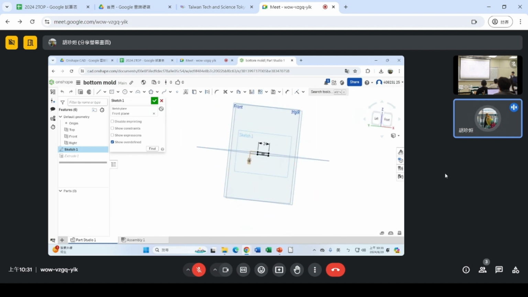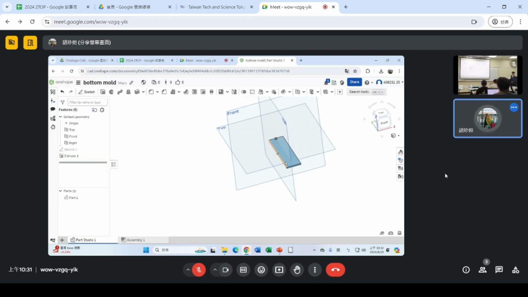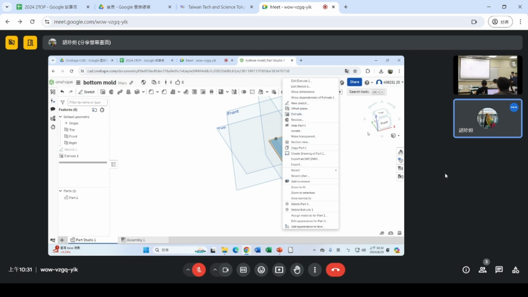Here, the width we need to be 2, because it needs to extrude again, so 4 minus 2 is 2. Click this to finish. So it's thinner.